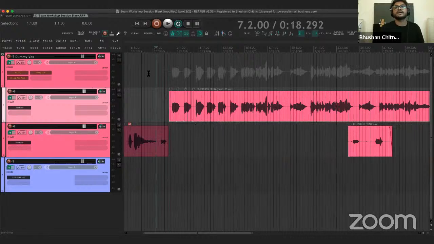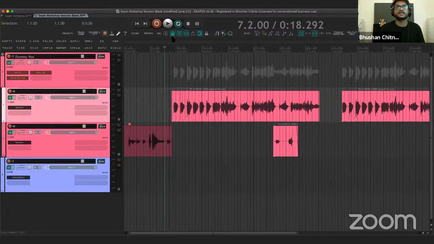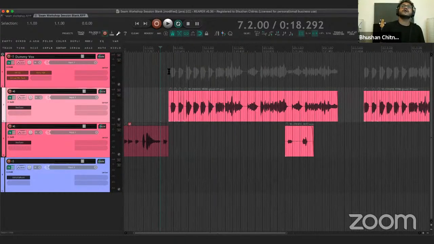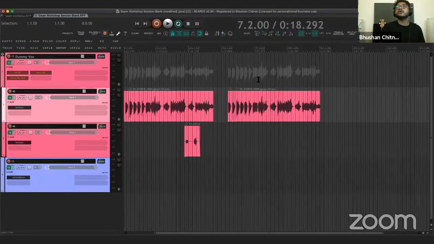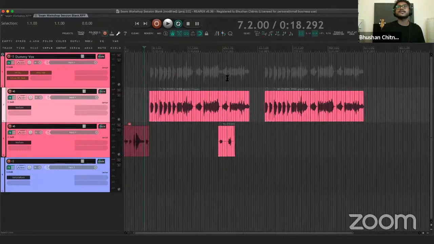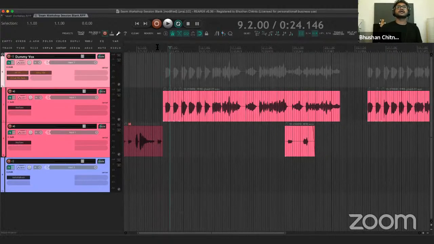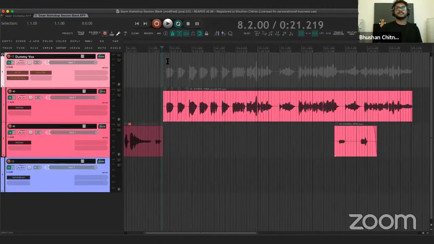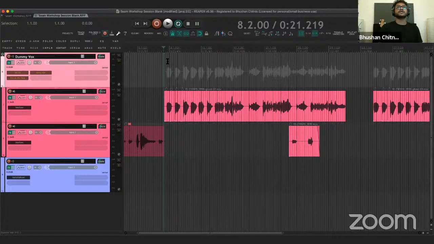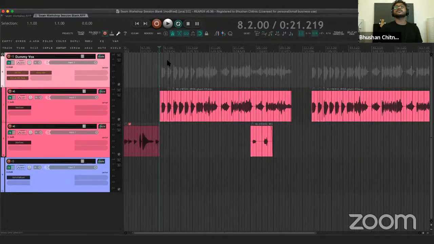I just get a wave file, I import it into my session. So in case you're wondering, this is Reaper. I use Reaper as my primary DAW. I'll let you know whatever other things that I'm doing, because there's a lot going on here. So slowly, I'll just break it down for you. Right, so this is what I get. I'll just play it through, and maybe you can get a fair idea of what it is. Sure.